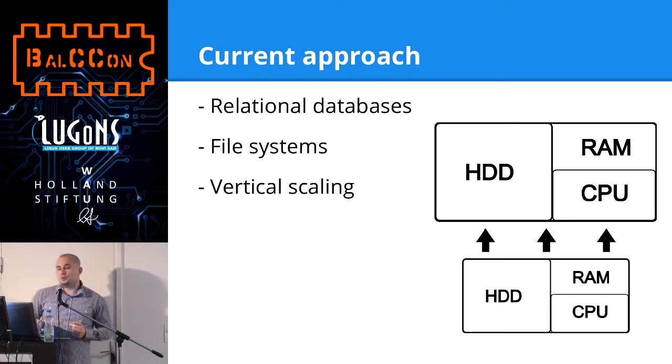There are currently two or maybe more approaches that handle digital content. Both of them have their flaws. Those approaches are either using relational databases or using file system-based repositories. These flaws may not be visible from the start. You start using the system and it's working great. And then you need to add another server. Your current architecture doesn't support any more data. So you either add another server or you add more hardware power, so you basically vertically scale the system. You go out and buy a more expensive processor, you buy more HDDs. But the bottom line is that you can add only so much power to an existing server.